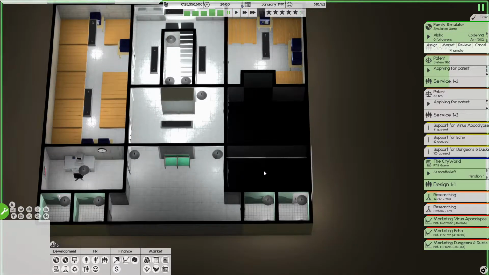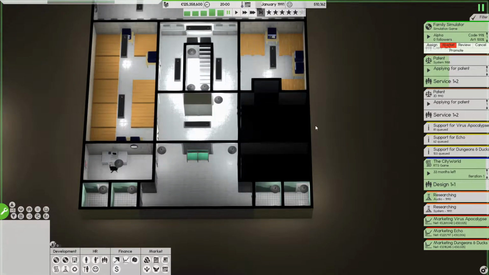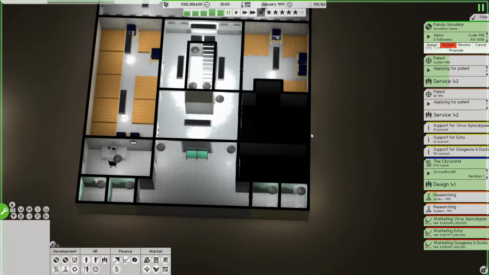And I do think there's a little bug, because this server room that's now not leased still shows up in our own servers. It's this one. It's not much, of course, but it still shows up. And we can still use it, because I've actually tested that in another test game, which is weird.